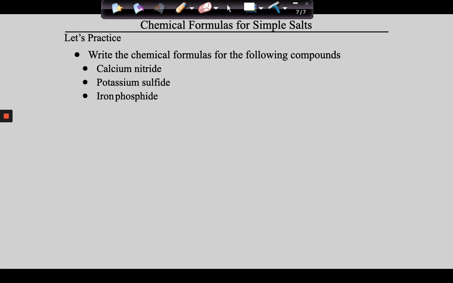So guys, let's get their abbreviations. Iron is abbreviated Fe. Then you will not find phosphide on the periodic table, so what are we looking for? Phosphorus. It's right below nitrogen, and it's a big old P. So now, guys, we need to look at charges. So we look at iron, and what is the charge of iron?